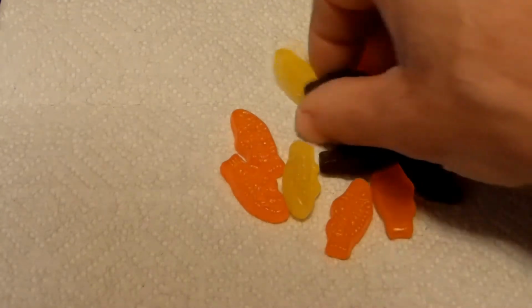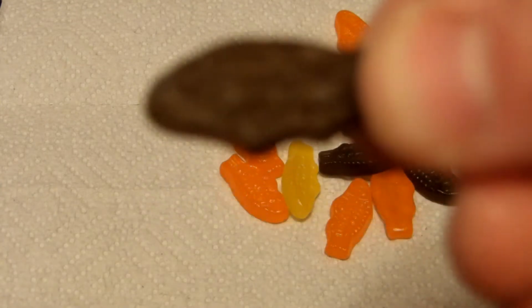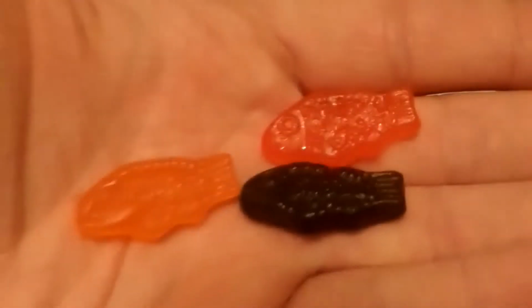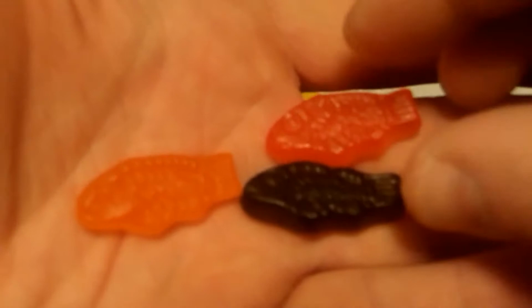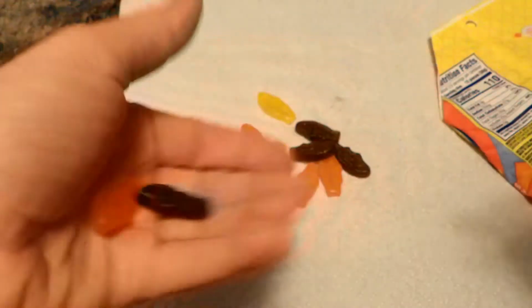And this is what they look like. See if we could zoom in and get a couple of them maybe. Still trying to figure out this new camera. Oh, there we go. It's pretty detailed. Wow. I gotta figure out the settings on this new camera. Sorry, people. But you can see the detail in it. And now we're going to try them out.